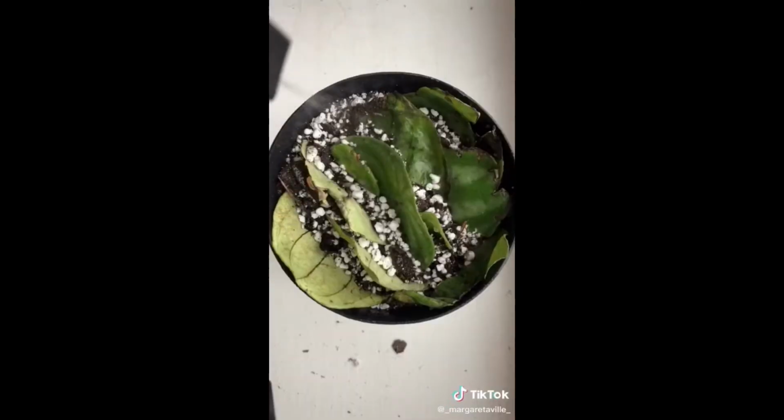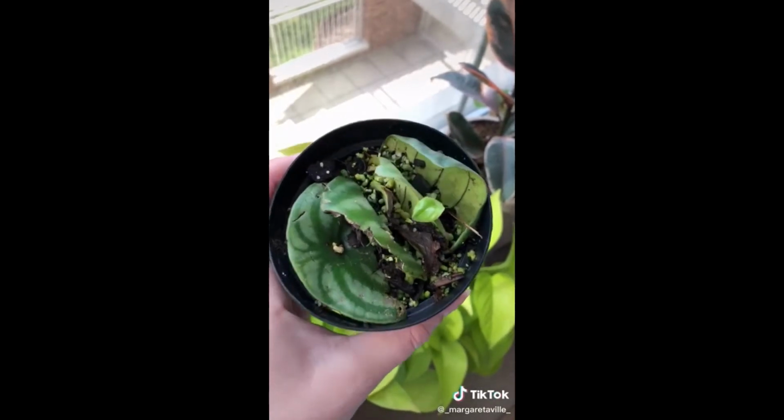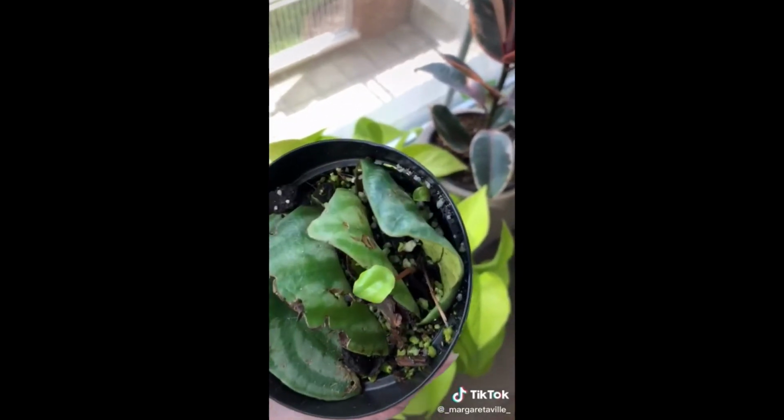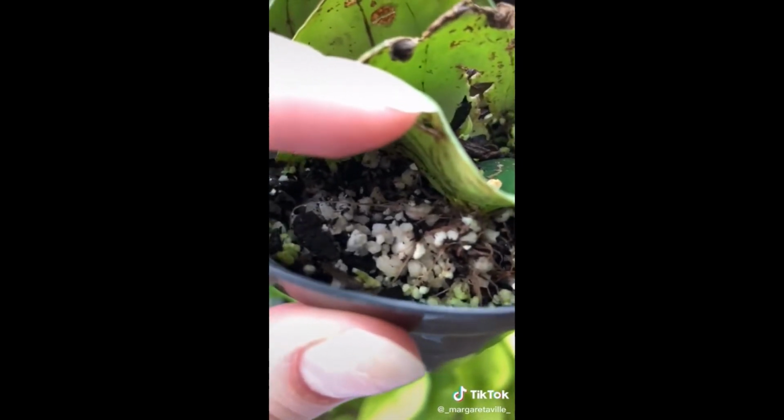You want to make sure to mist it thoroughly at first, and then again about once a day or once every other day. Then, 2 months later, this is what you'll have. You can see that big leaf there, and then the little tiny baby leaf back there. And check out those sweet roots.